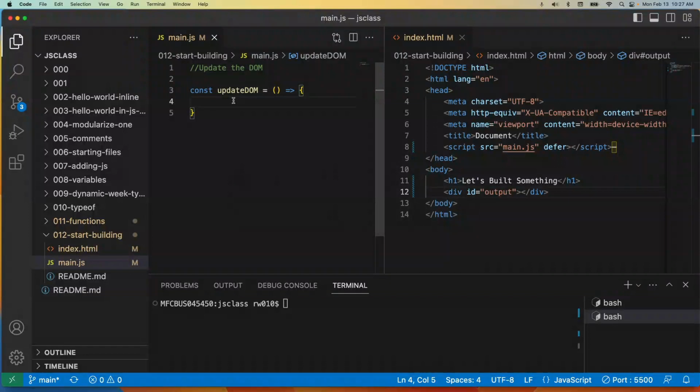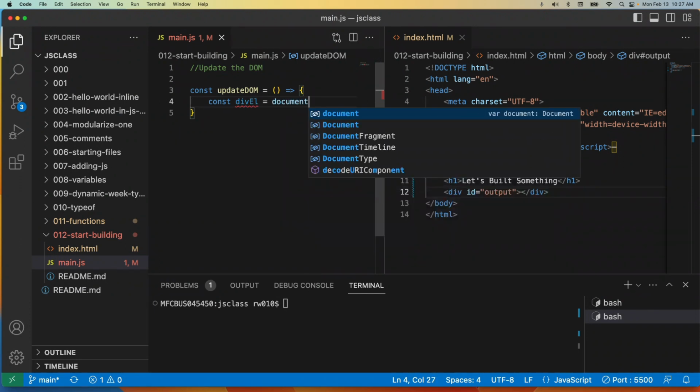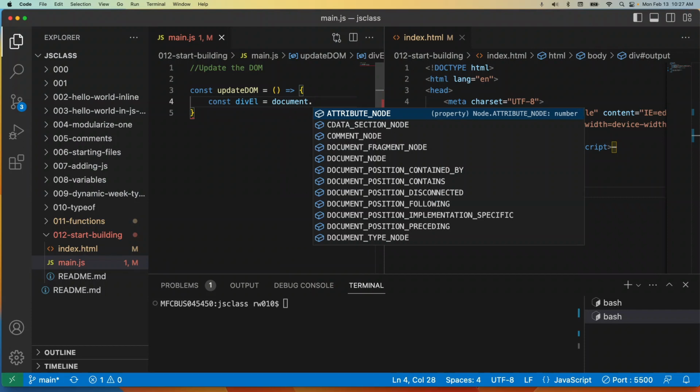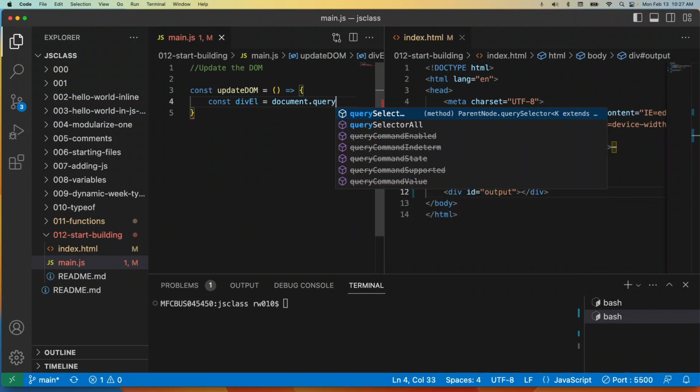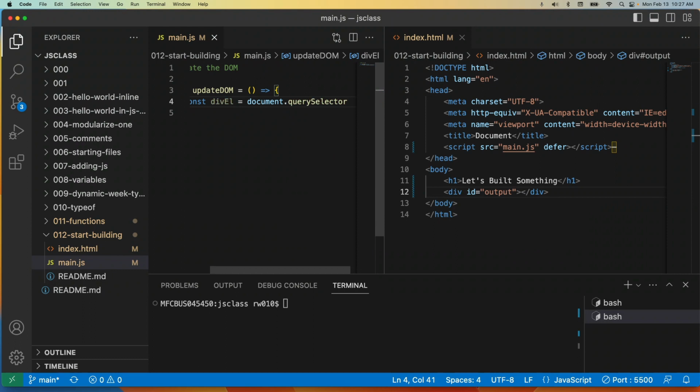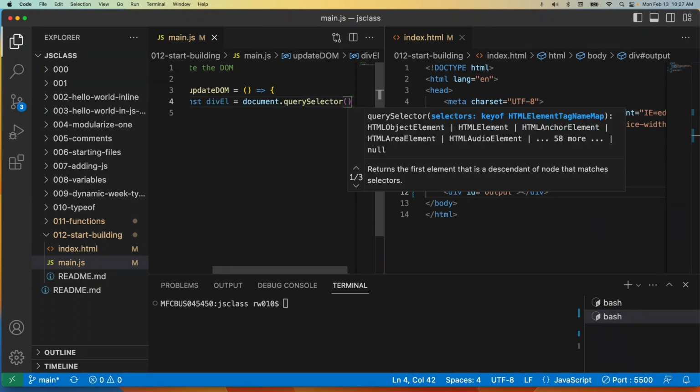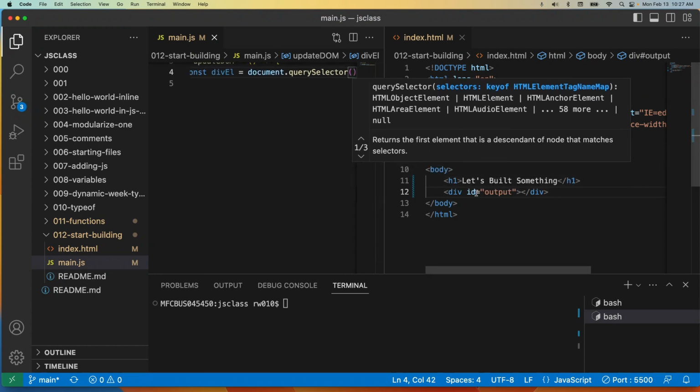Right, so now in here, what I'm going to do is set up a new variable that's scoped inside of this function. I'm going to call it divElement. I'm going to say document dot, and this is where I'm saying, okay, on that DOM, querySelector. Now, there's different ways to do this, but let's actually see it and then we can talk about it, okay? querySelector, and I could, in this case, specify that ID.